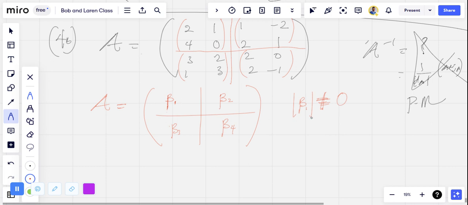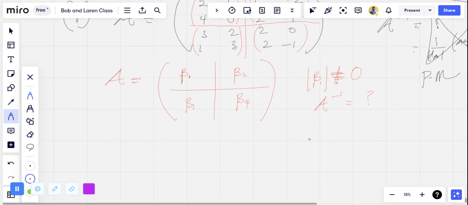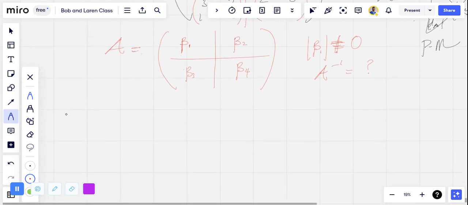So when you notice that B1 is this matrix, B2 is this, B3 is this, and B4 is this, what's my A inverse? It's A inverse I'm looking for, right? Now let me tell you what A inverse is going to be. You need to follow these 6 steps to get the final answer. If you do not follow those 6 steps, forget it. And if you cannot cram, you need to cram the 6 steps. If you cannot cram them, forget about the partition method. You need to be smart enough to cram these 6 steps. Now listen attentively.